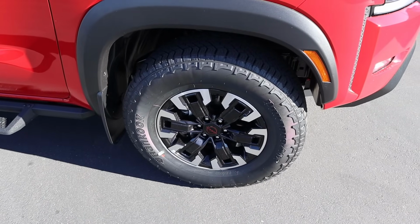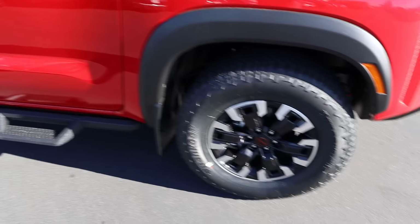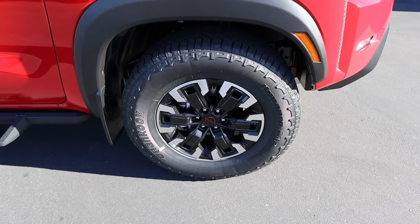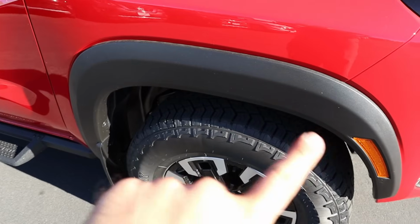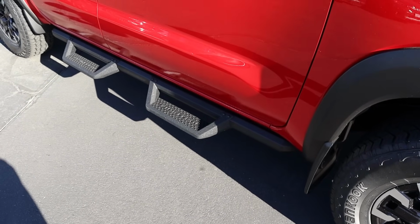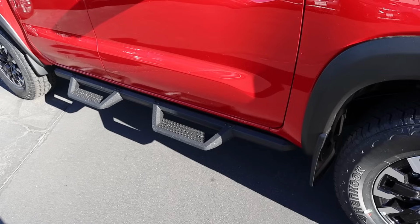Now around the side here, our tire wheel setup is 265/70/17 in the front and over in the rear. You can see here with the wheels, you got the silver mixed with the blacked out elements, which creates some nice contrast. And yes, these are all-terrain tires. We also have Bilstein shocks you can't really see, but they're there. Pretty chunky fender flares right here. You got some mud flaps as well. And then we've got the side steps that double as rock rails. You can actually take off the steps if you want, so you can have extra breakover angle clearance.